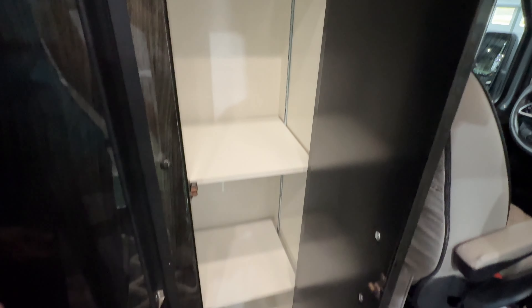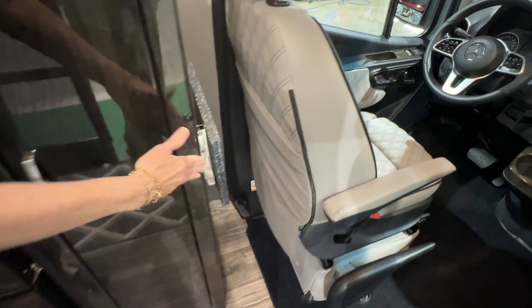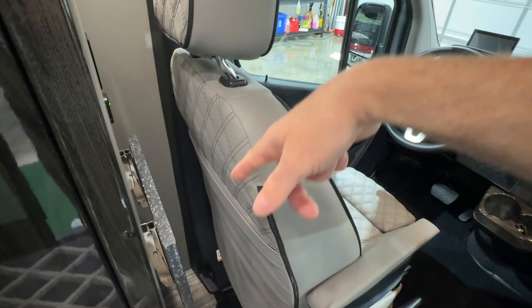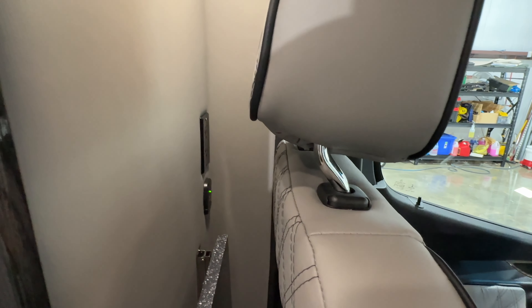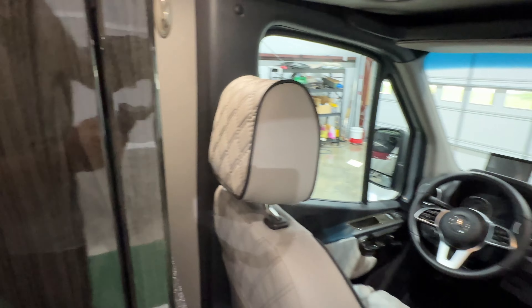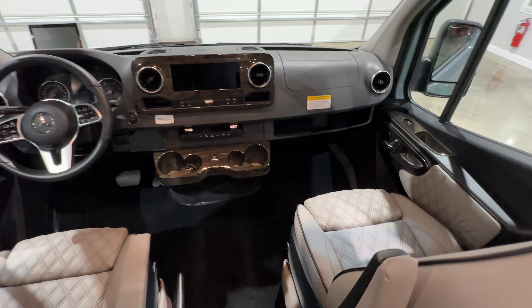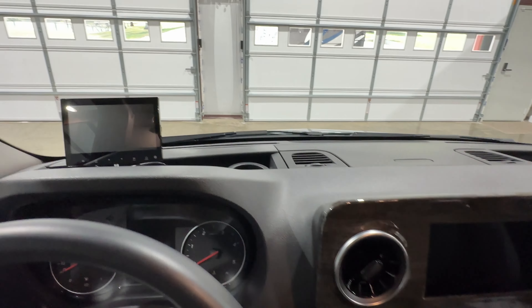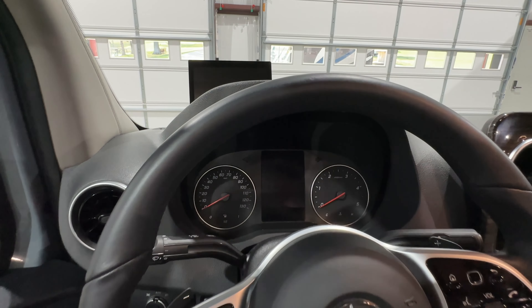Lots of storage for a small coach — yes, quite a bit more than the other one. You've got a really nice little Corian table; these seats swivel, so that makes it like a little working table. Put your computer here, you've got an outlet, USB, and 110. Beautiful cockpit area — very comfortable, I feel like you're sitting in the living room.